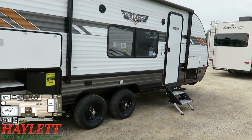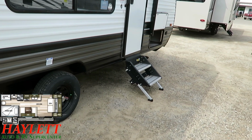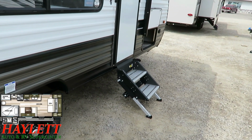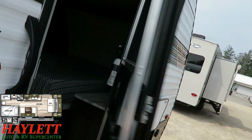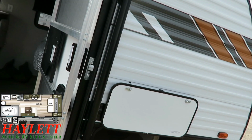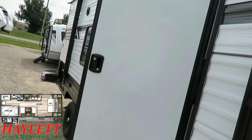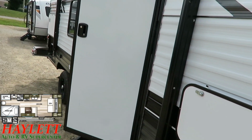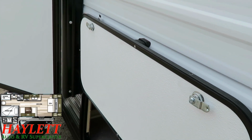Sneaking under our power awning here, I want to point out the LCI stable steps. That is standard on all Wildwoods, so that you don't have to worry about upgrading it. But you also don't have to worry about smashing your awning if that awning arm is open with this anti-slam entry door. Even if you fling it like I just did, even if you do the Jean-Claude Van Damme hammer fist over here, it still catches itself. Magnet holdbacks on these baggage doors make for easier operation. They stay up out of the way.